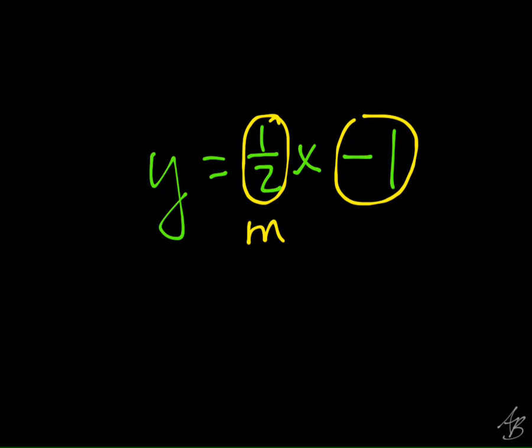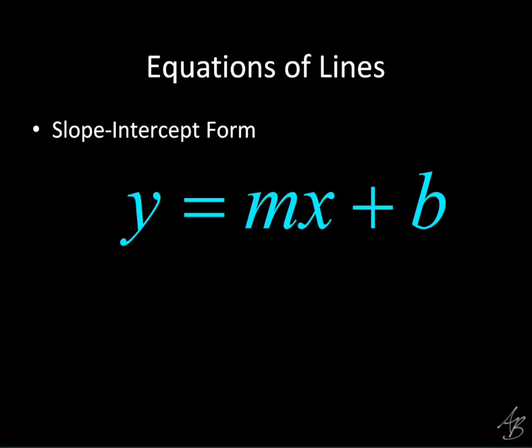We're going to use a letter for y-intercept. Just to be consistent, we're always going to use the same letter. We're going to use B. So B is the y-intercept. And it turns out that anytime we have an equation that's written like this, that has y out front by itself, has a number times x, and then another number added on or subtracted, then the number in front of x is always going to be the slope, and the number that's by itself is always going to be the y-intercept. So what we end up with is an equation that looks like this. And this is the slope-intercept form of a line.